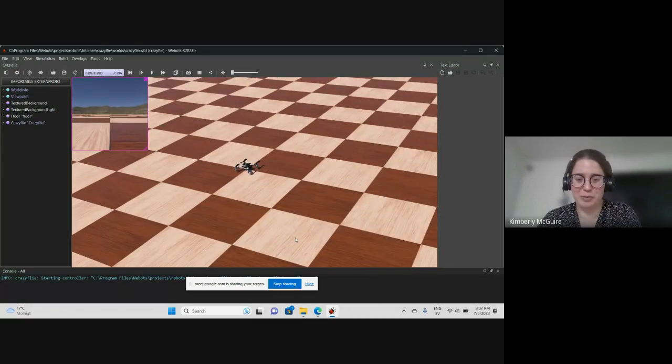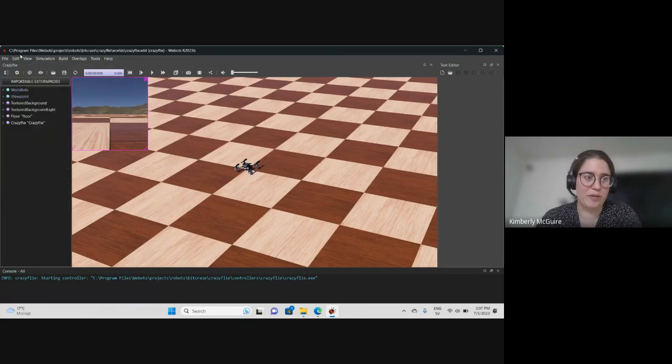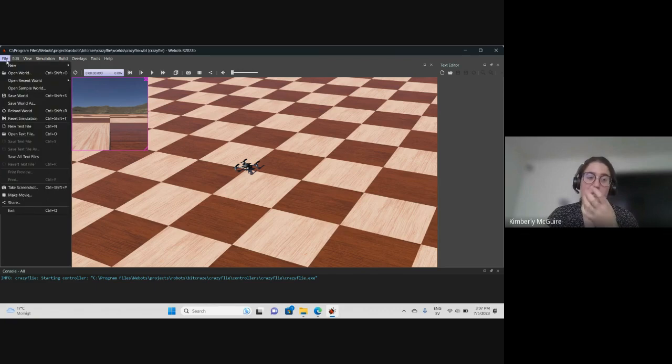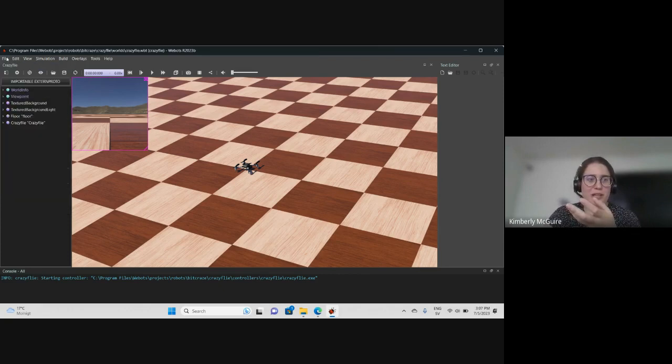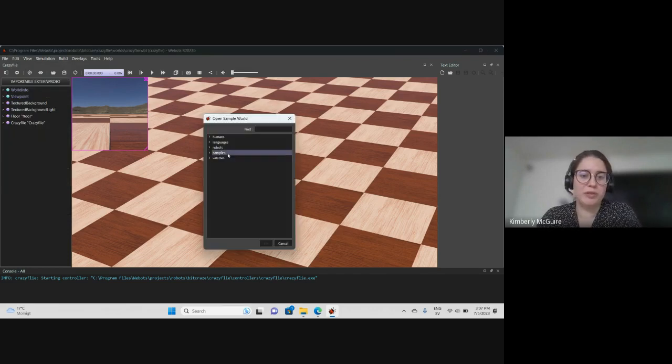This is actually how the Webots simulator looks. I've already played around a bit with the Crazyflie, but let's start from scratch. Currently the Crazyflie robot is a standard model or sample world in the Webots universe. If you'd like to simply open that and play around with it, you go to Open Sample World, Robots, Bitcraze, Crazyflie, and this Crazyflie is just the basic one.